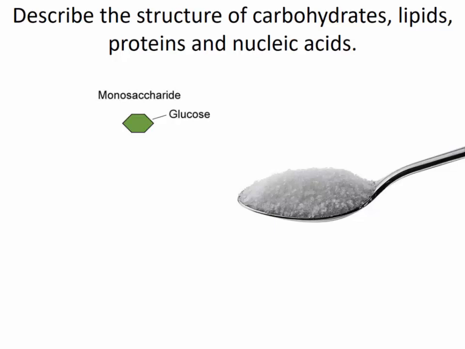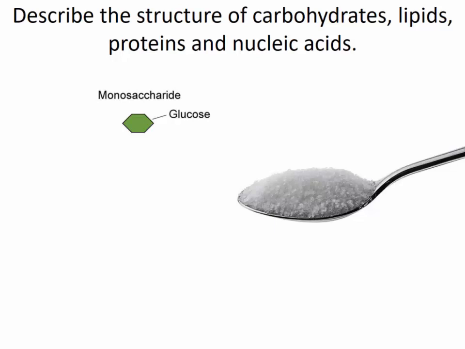Monomer is a generic term, and as we go through these macromolecules, we're going to look at each of the monomers that build up these macromolecules. In this case, as I've said, is the monosaccharide glucose. This image of glucose here is a simplification of the glucose molecule. The glucose molecule has a chemical structure of C6H12O6, meaning that it's made up of 6 carbons, which in our molecule here would be found at each of the points of the hexagon. Then the hydrogens and oxygens would be attached to those carbons at various points around that molecule.